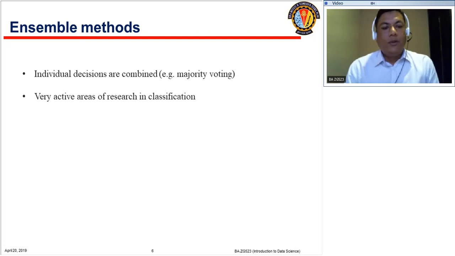Well, let's come to the ensemble based methods. An ensemble is a collection of various classifiers, or a collection of different models. What you do is combine different decisions, which may be decisions of different classifiers.